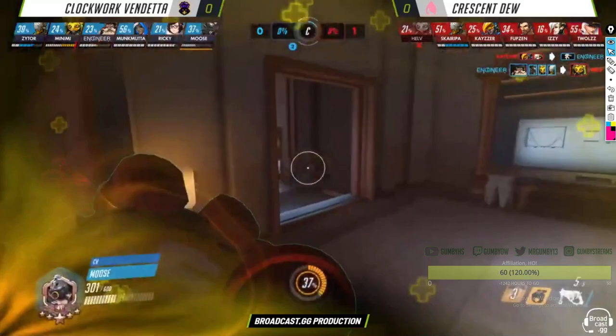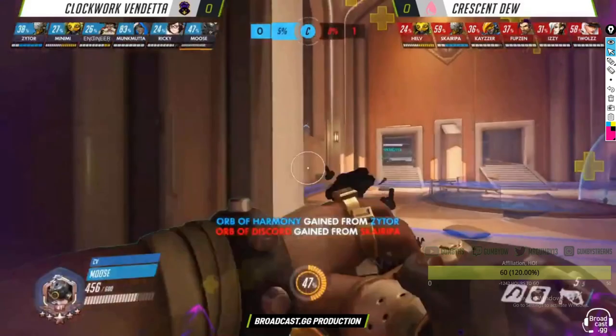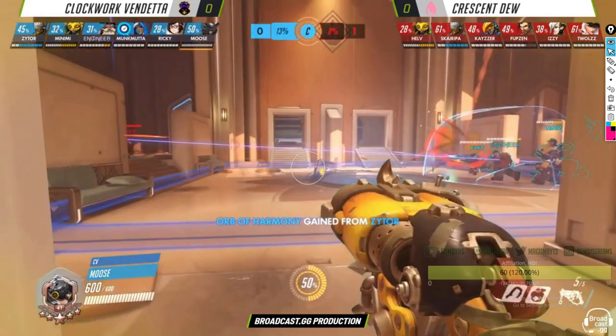Also, you wanna take out the turret immediately because that's one very major source of DPS, and it's perfectly accurate from a very long range and does very decent damage. So you definitely want to take it out as soon as possible. That's why one of the first things that the Pharah does is to take it out and then spam the enemy team.